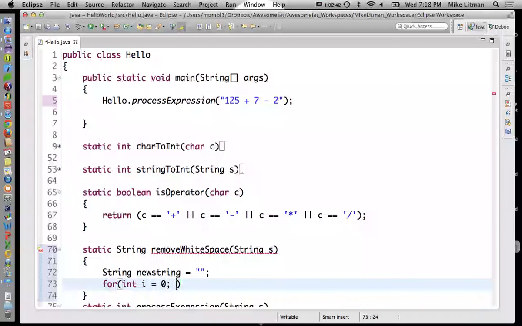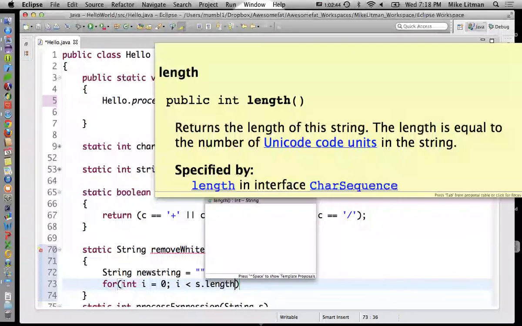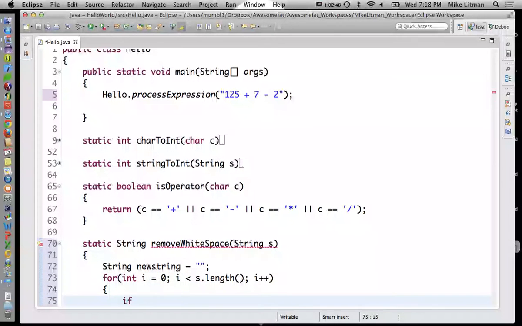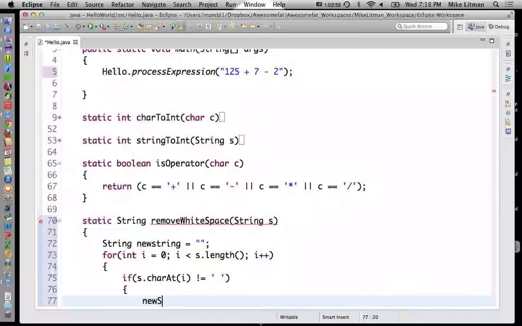For int i equals 0, i is less than s.length, i plus plus. If s.charAt(i) is not equal to a space, then we'll keep it. newString is equal to newString concatenated with s.charAt(i).